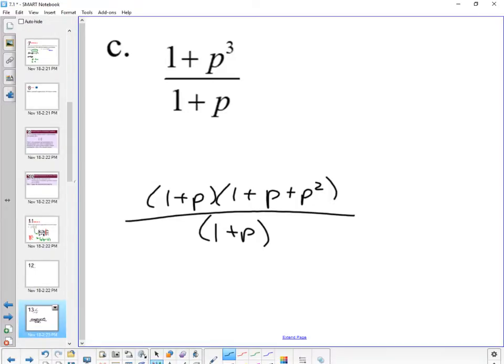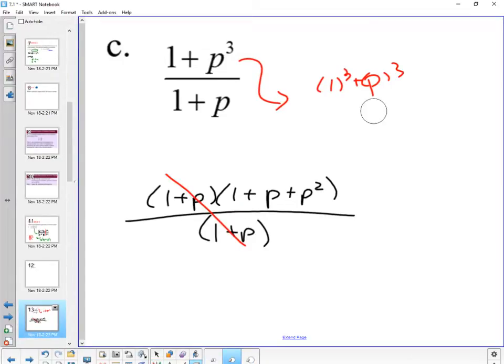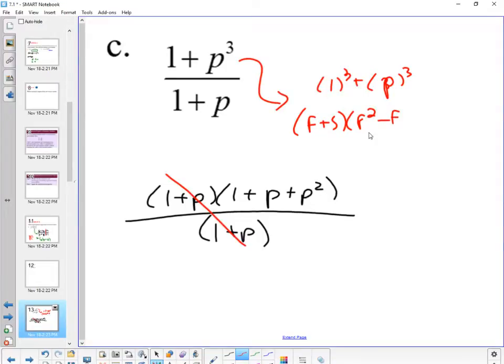So, here's the one that Jessica was talking about. 1 plus P over 1 plus P is 1. What was your question back there? Why did you do the 1 plus P squared? Because this is the sum of 2 cubes. It's 1 cubed plus P cubed. And I told you, well, that's ugly. That looks like a cube. If you can write it in this form, then you should have that formula. First plus second, first one squared minus first. Oh, should that be a minus? My bad. That should be a minus.